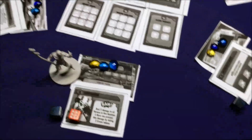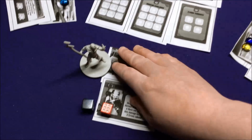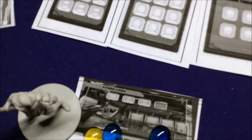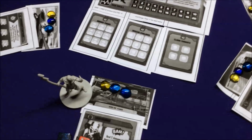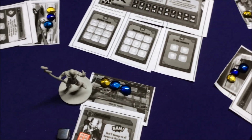And every location starts with certain ones. They'll be sort of like a faded picture in the little bar here. You can kind of see it's a little faded. So I should show you which ones start there. It doesn't mean that you have to put them there in that order, or those have to be the ones there. The new ones always go to the end. When you take one off, they always slide over.